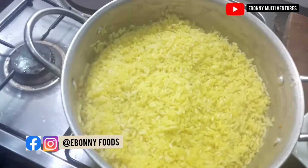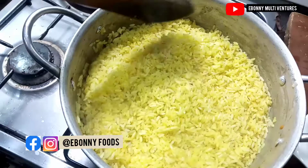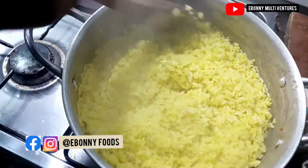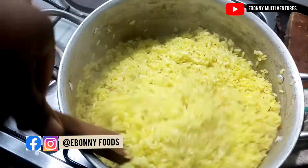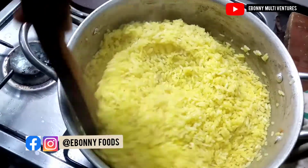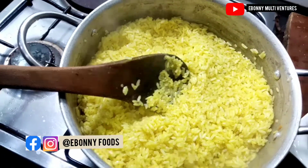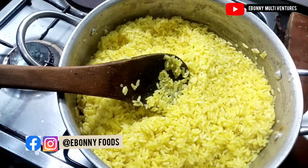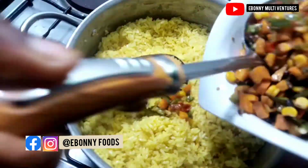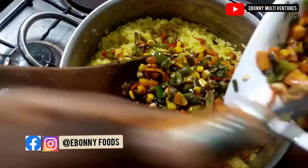After 10 minutes, the rice is done and I will be adding all my fried vegetables. Check the quantity of the salt and seasoning cube you have. Add all chopped vegetables and stir together again.